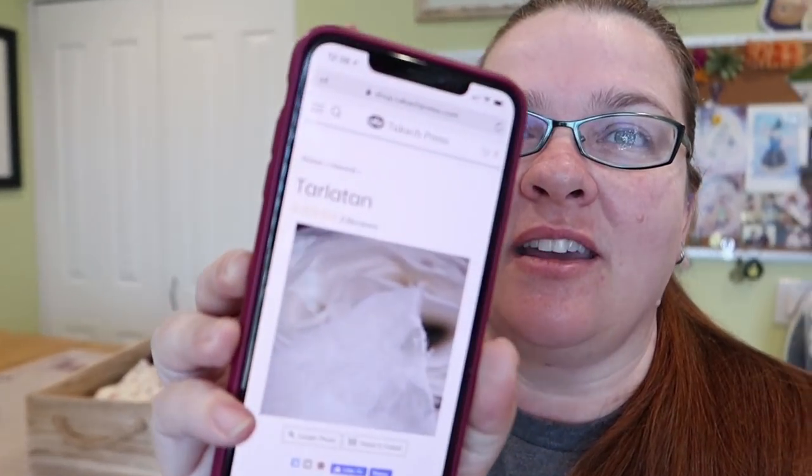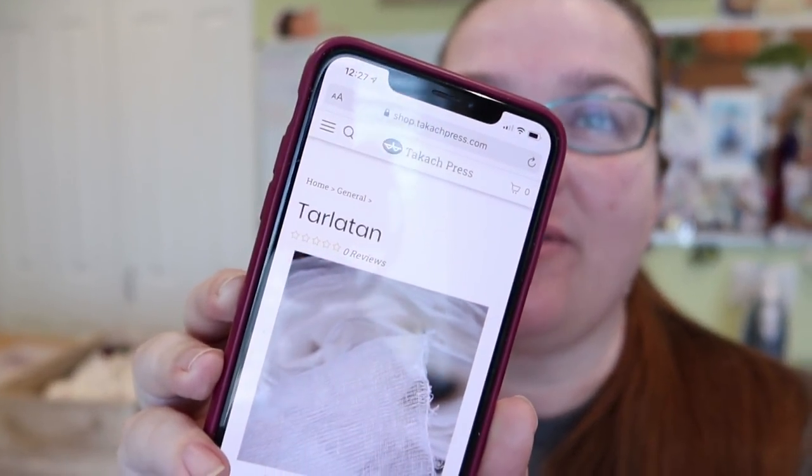The site looks like this, there we go. Anyway, they use it to clean off the stuff that they press with. What are those called? Keys? No, not keys. You know what I mean? Like the letters and stuff, they use it to clean those, and to clean the press plates off. So that's where you get it, and it's only like $2 a yard.